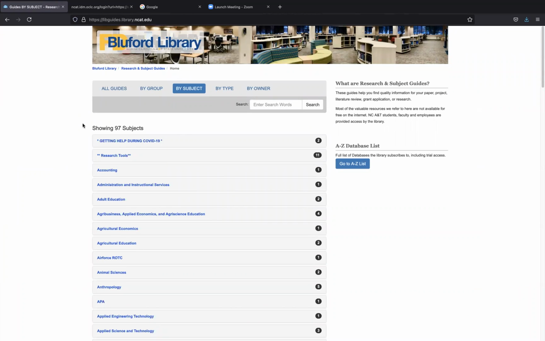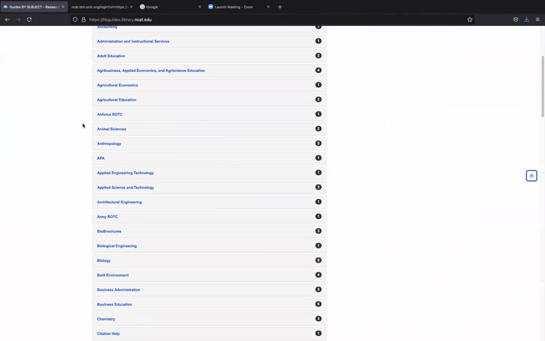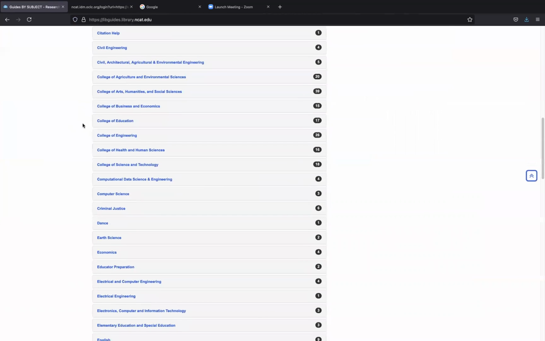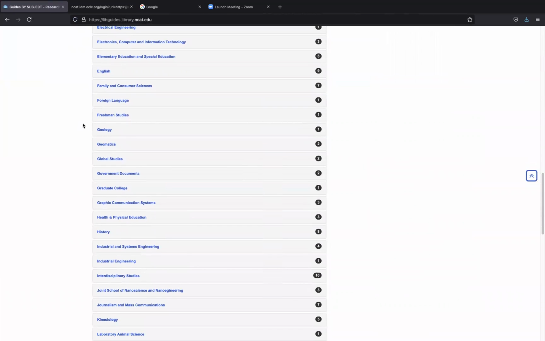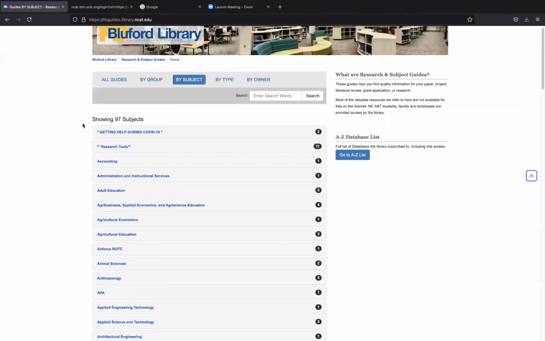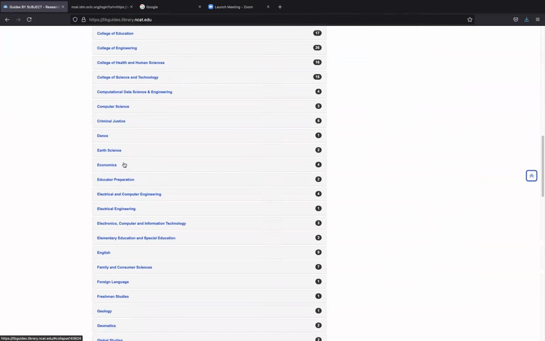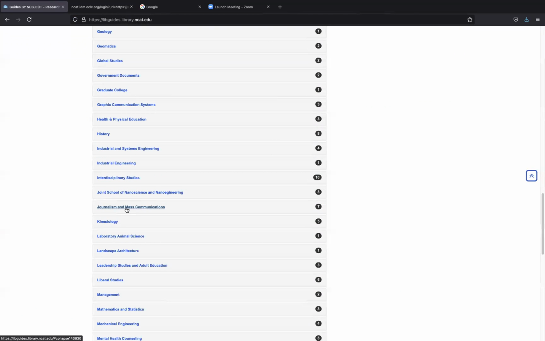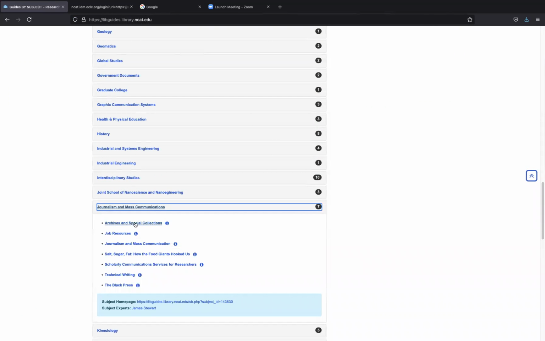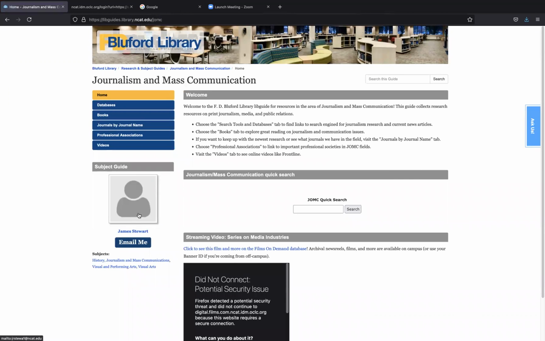So we're going to look at Browse Subject and Research Guides. It takes us to our LibGuides homepage. LibGuides is a software or platform that allows librarians to organize information based on a subject or a theme. So here in the library, we have hundreds of LibGuides for all the academic majors and disciplines, each of the colleges. So we're going to scroll down to get to journalism and mass communications. And these are several that we felt were very helpful or more relevant to a journalism major, like the Black Press, technical writing.